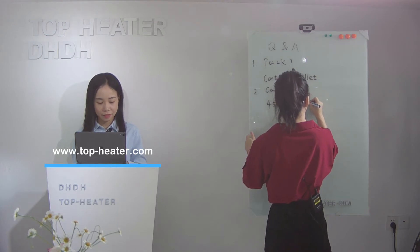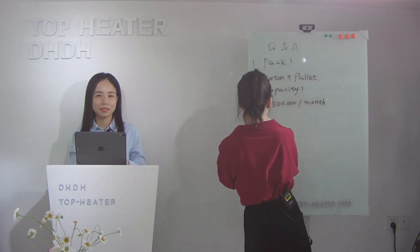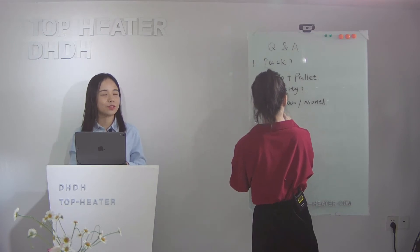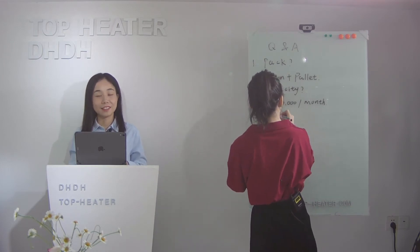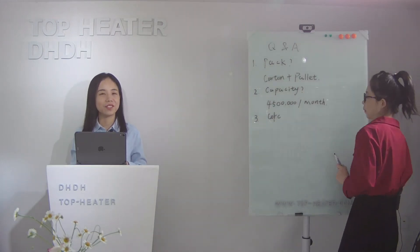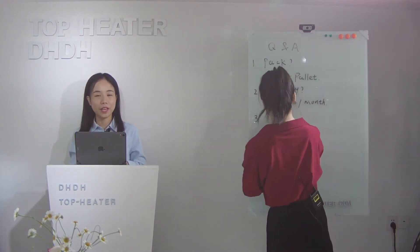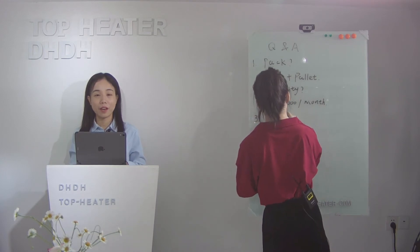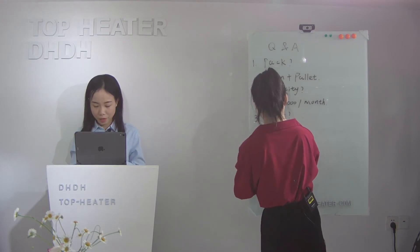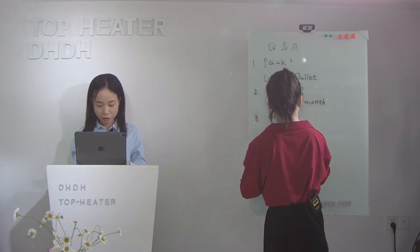The next point is about the carton. You have seen that we have presented the milky one, the transparent one, and also the golden one. Actually, besides these, we also have ruby, black, and yellow. The sample is not available here but we can OEM for you — we have the experience. For example, for the EU market we have made the gray tube, and for Japan we have the ruby tube.